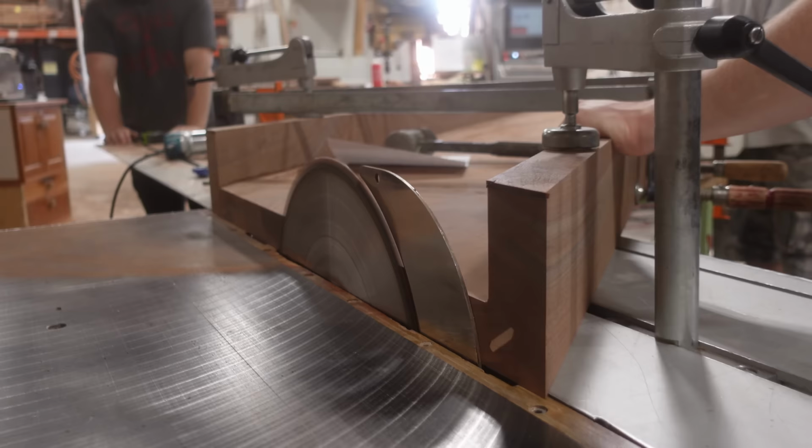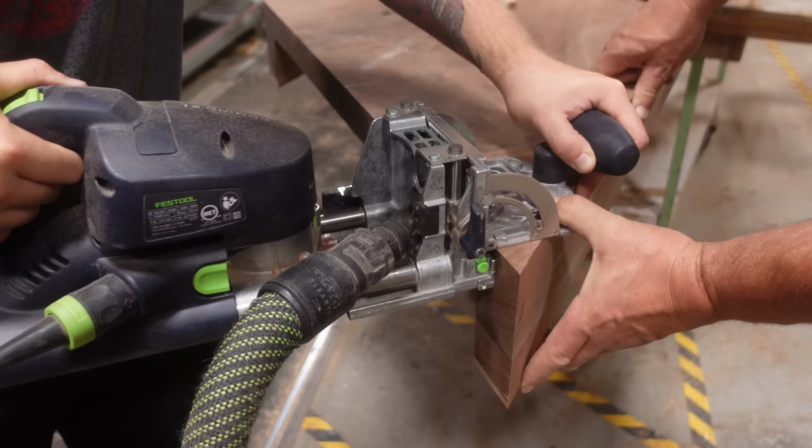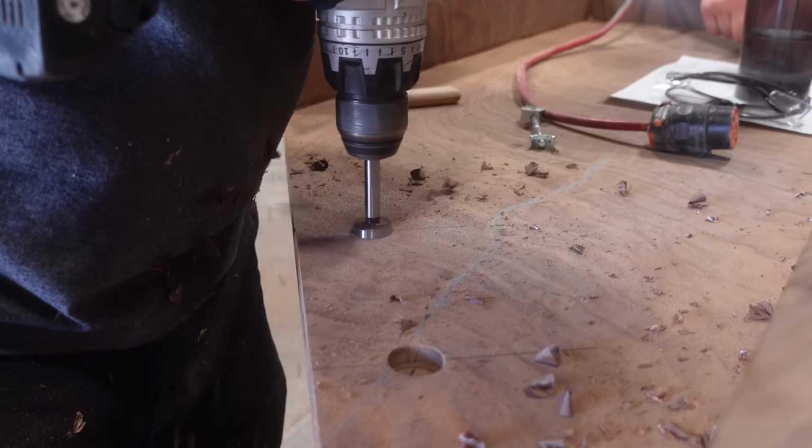So again, this is kind of scary because it's a lot of wood to join on such a big angle like this. But same as the other laminations, we're adding dominoes in there, and we're going to be using Tite Bond 3 here as well and putting lots of glue on there. So we're trying to go as overkill as we can with this lamination to ensure that nothing fails over time.